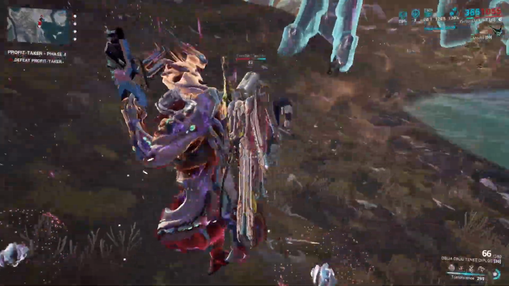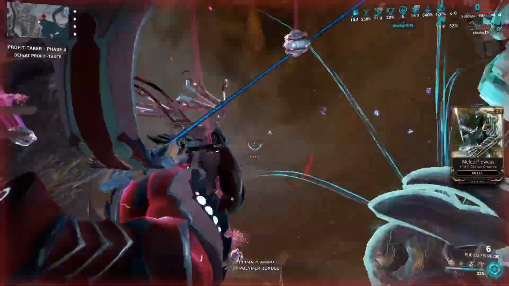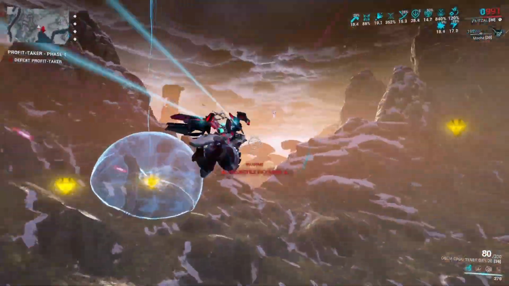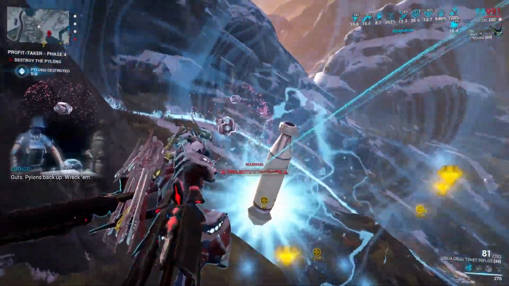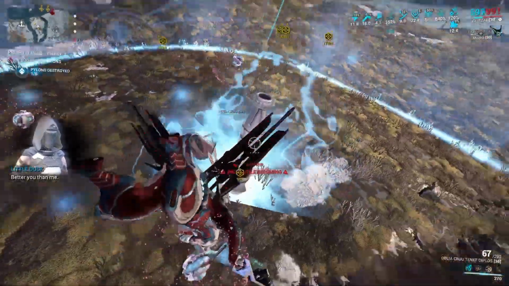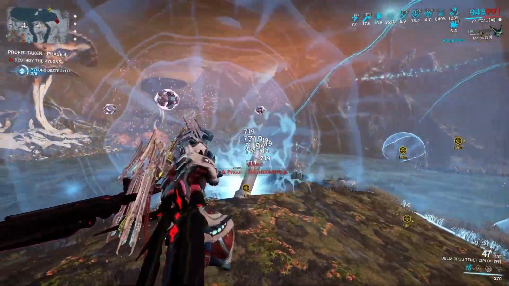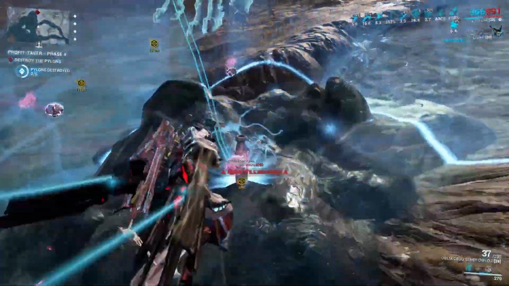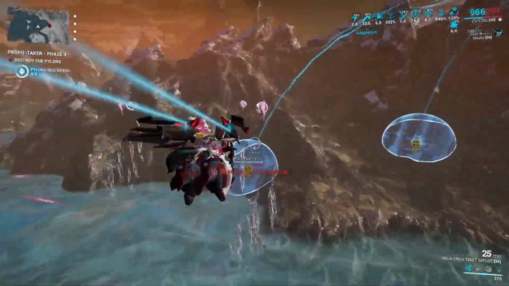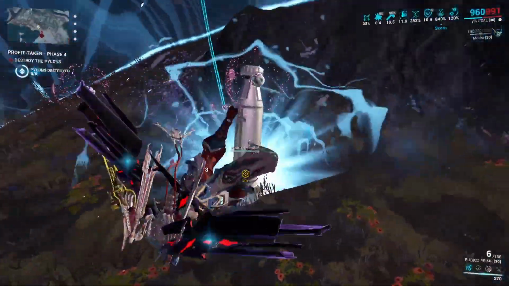After you do that, she will then fire off 6 pylons this time. This is still considered phase 3. So she'll shoot out the 6 pylons and you'll just run around and destroy them. This is where you would use the Zenith or the Kuva Ogris to get rid of the pylons, but as you can see, I just fly up to them with my Archwing and then I use my Diplos in order to get rid of them.